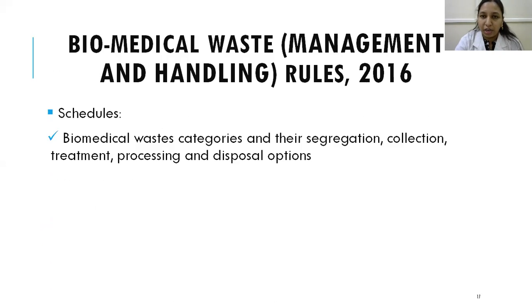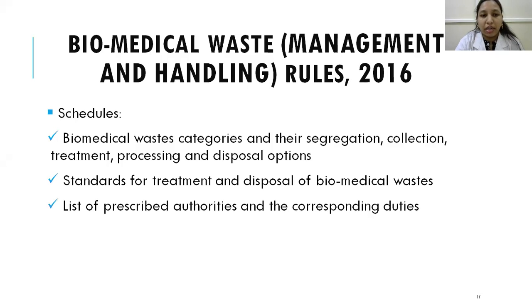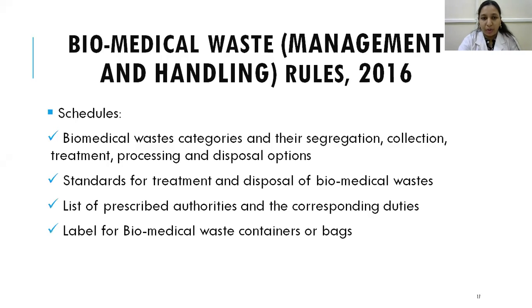There are 4 schedules, as we have already talked about. The first schedule is about the biomedical waste categories and how to segregate them, collection, treatment process, and disposal options. The second one is the different standards for the treatment and disposal of biomedical waste. The third is the list of prescribed authorities and their corresponding duties, whoever is responsible for the management of biomedical waste. And the fourth one is the label for the biomedical waste containers or bags.